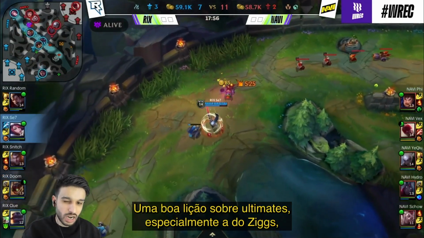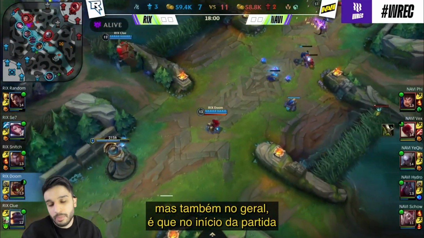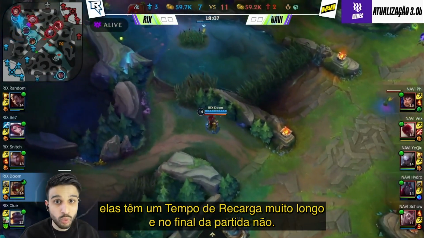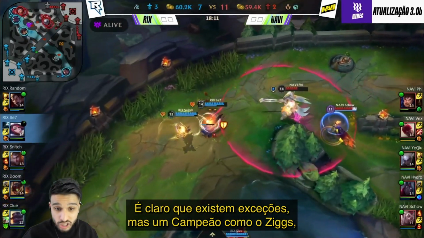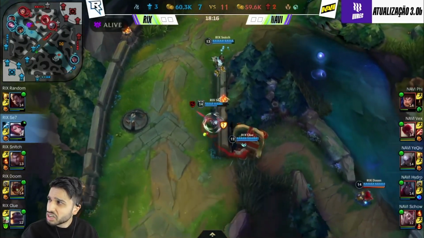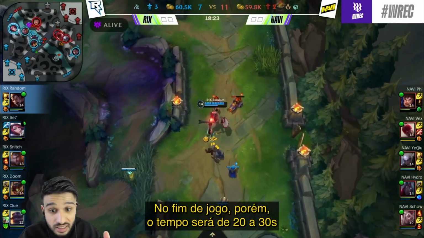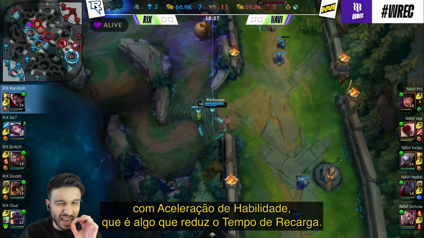So, a good lesson about ultimates in general, but especially Ziggs' ultimate, is that in the early game, an ultimate will have a very long cooldown, and in the late game, it won't. Obviously, this doesn't count for every champion. But for a champion like Ziggs, in the early game, I believe the cooldown is going to be around 60 to 80 seconds, depending on how much ability haste you have. Of course, I don't know this exactly, but it's going to be long. But in the late game, your cooldown is going to be around 25 to 30 seconds with ability haste.